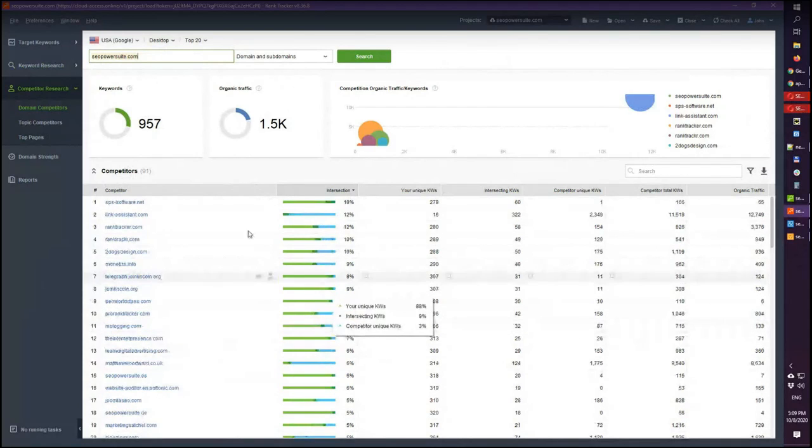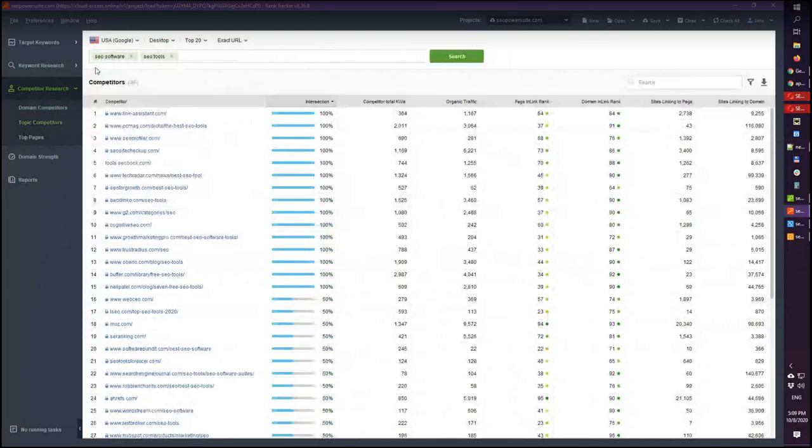But again, if you have a new site, then most probably you are not ranking for any keywords. This means that you will be provided with 0 results in this domain competitors section. In this case, to find your competitors, you should go to topic competitors, and there you can search for competitors by keywords. You specify 1, 2, or several niche keywords that you are trying to promote for, and you will be given the pages and sites that are ranking for these keywords. These are your competitors by your niche keywords.